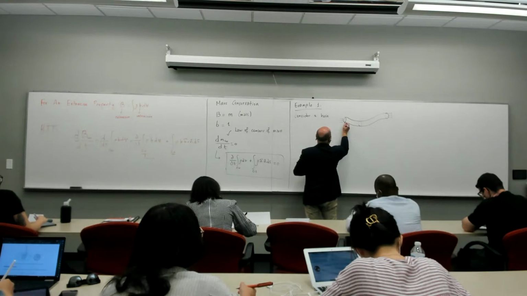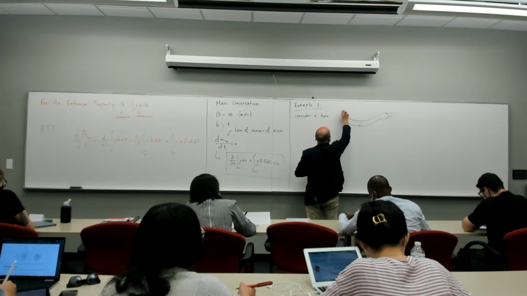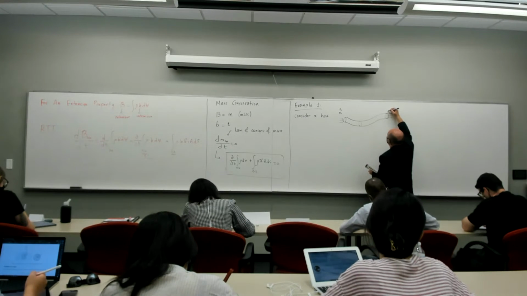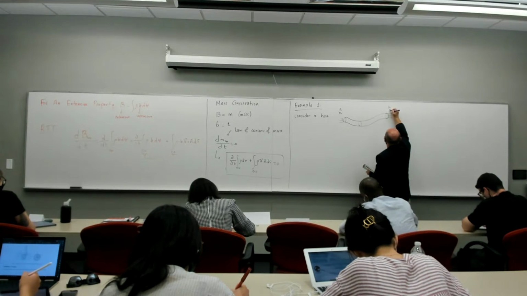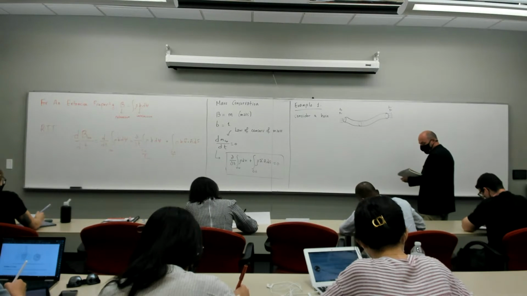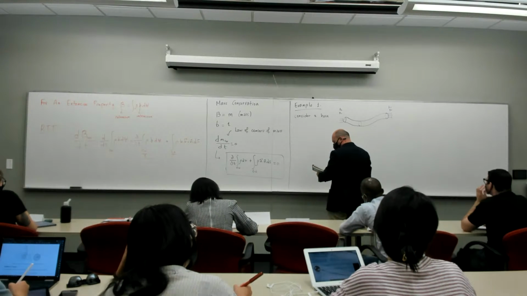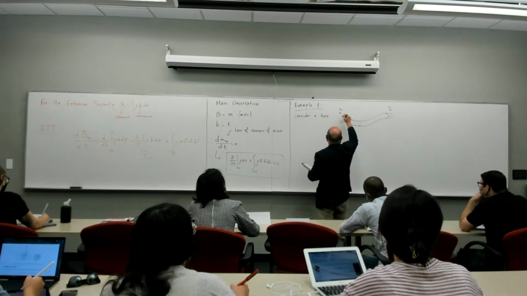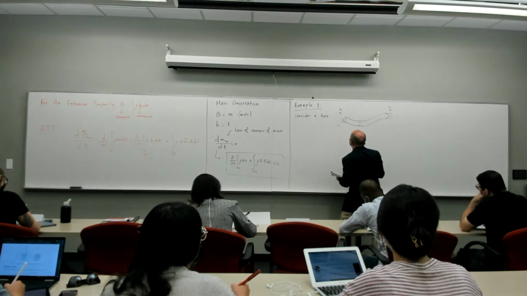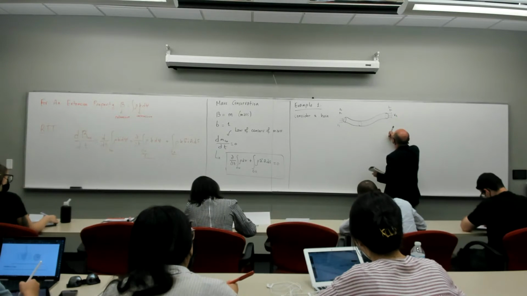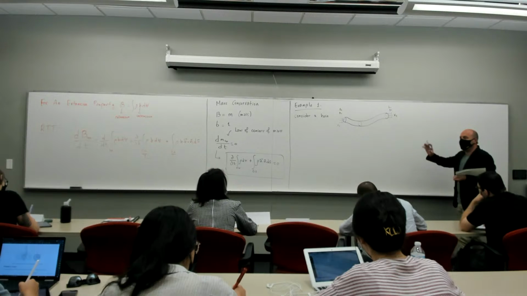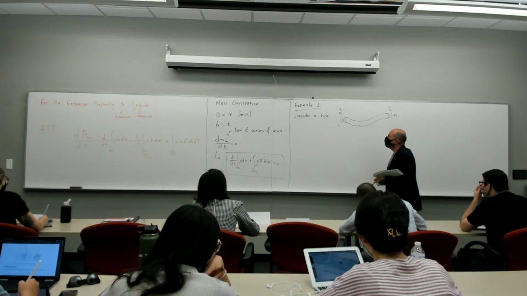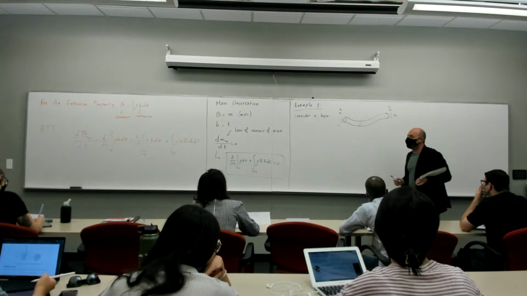Suppose that the inlet area over here is A1 with a diameter D1, and the section over here has an area A2 and diameter D2. Suppose that the flow over here is coming in at a velocity v1, coming out at a velocity v2. For simplicity, suppose the velocities are uniform. Now the question is to find a relation between v1 and v2.